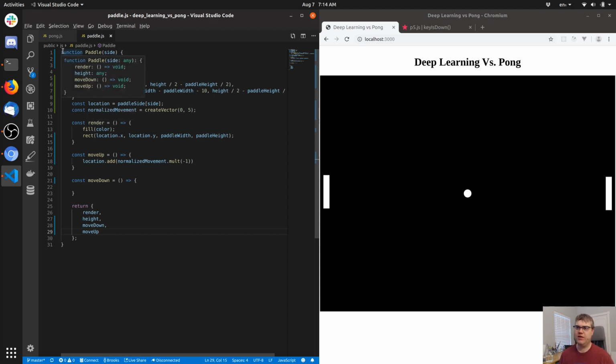Because this shouldn't be being called more than once. Render's not resetting location. Now I'm doing location.add, normalized movement, mult, -1. Oh, is this not permanent?